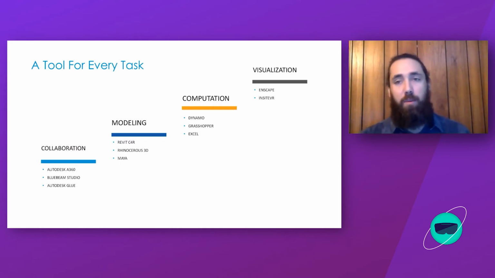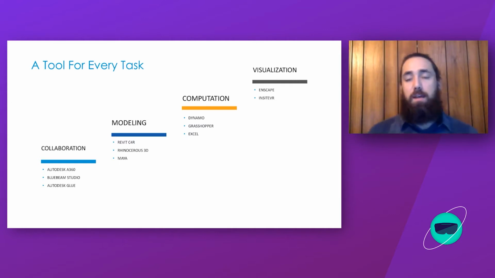So now we're going to get a little bit more into the technicalities of the types of workflows we're using, the types of software we're using. This slide, I like to break down all the software we're using on, let's say, a weekly basis, mostly a daily basis, and the categories of it. So under collaboration, our team's using Autodesk A360.